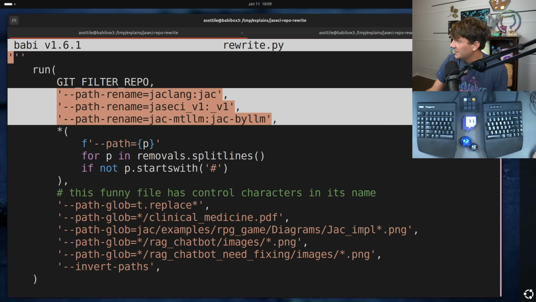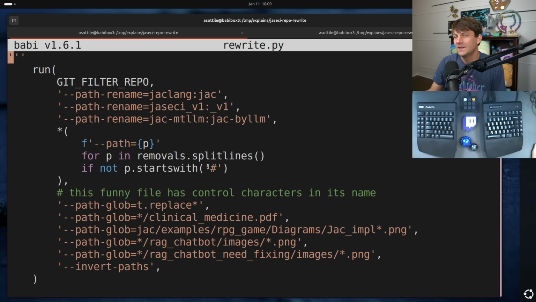Yeah, the function name doesn't do everything that it says it does. Again, this was the big command where I was trying to get everything down to one invocation of git-filter-repo, because it runs a lot faster if you just do one at a time. But I couldn't really do that, so it's a hodgepodge of things.